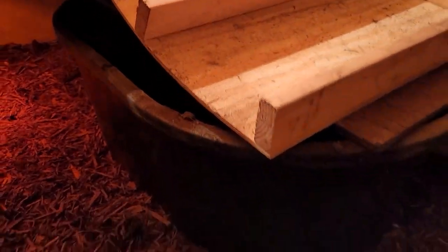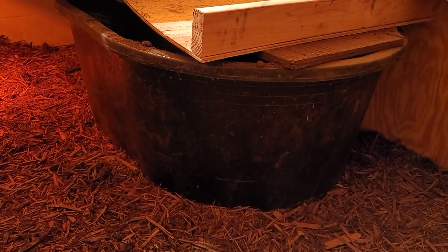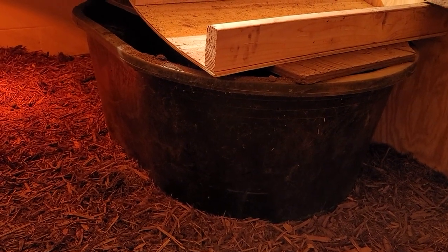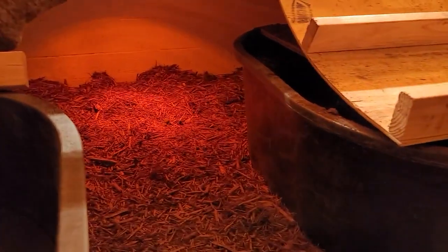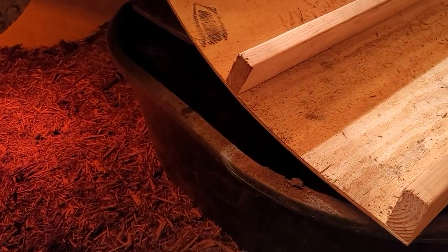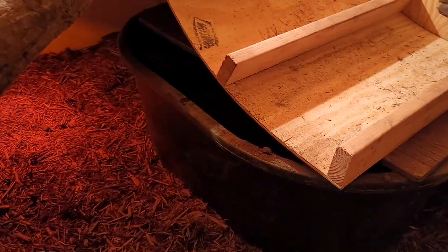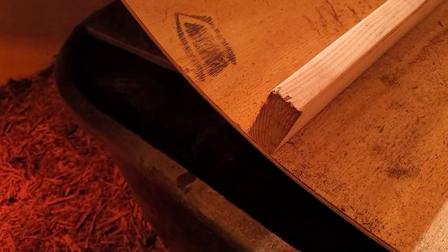That's why you always want to keep a lay box filled with substrate — a topsoil, sand, and compost mix about 18 inches to two feet deep — for your female to deposit her eggs comfortably. If you find them in the back corner, in the walls, or in the water, that's what we consider a scatter clutch. After about three scatter clutches it can really stress your female to where it can potentially cause illness and kill them.